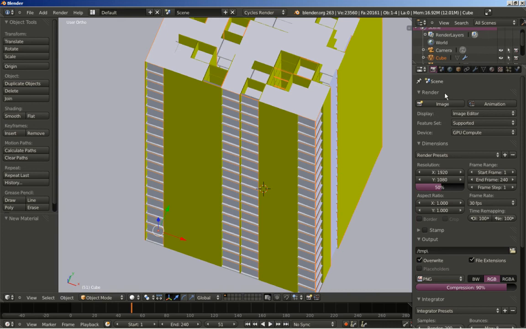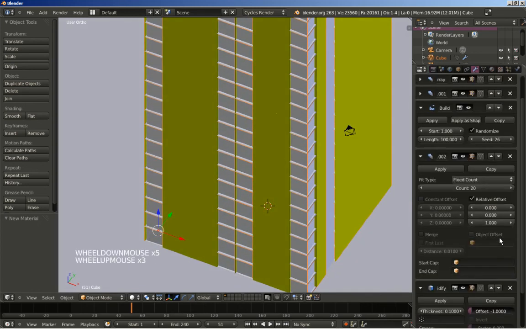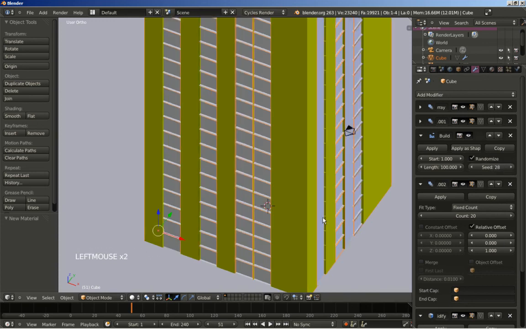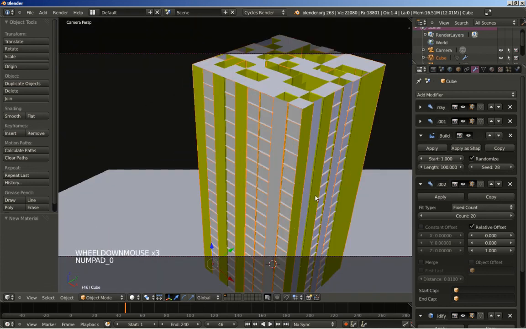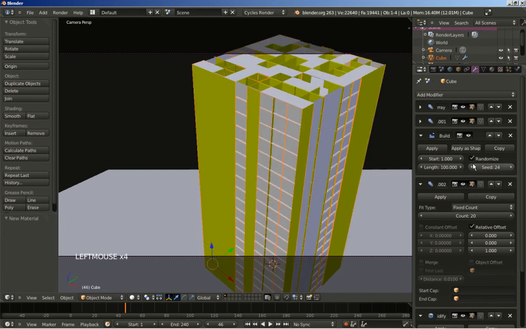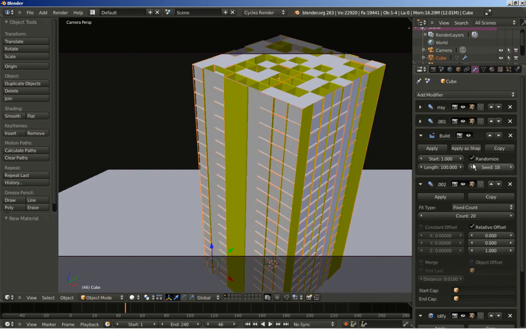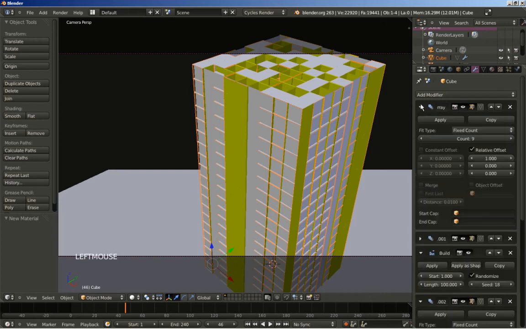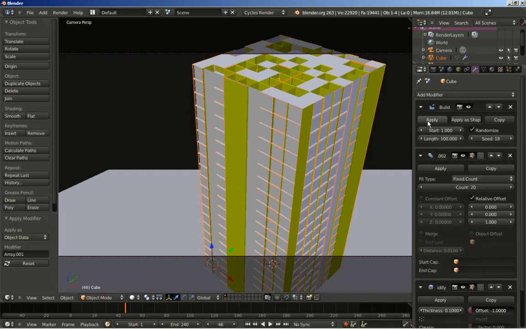When you're pretty sure your building is the one you really want, and I'm just going to change the seed a bit and move the frames down. Let's create an interesting building. Okay, and once you're sure about it, you can apply the modifiers for this one as well. Don't forget, this time around we'll apply the build modifier and not delete it.